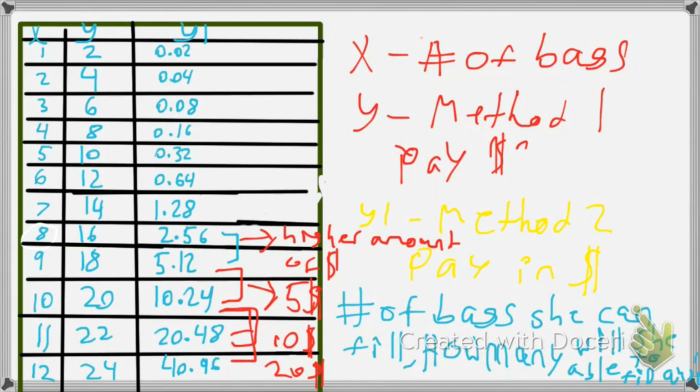So it depends on Celia's effort and the external factors that are not controllable at the present time. So my two answers are: if she can't fill more than 11 bags, then she should go for method 1. If she can fill 12 bags or more, she should go for method 2 payment.